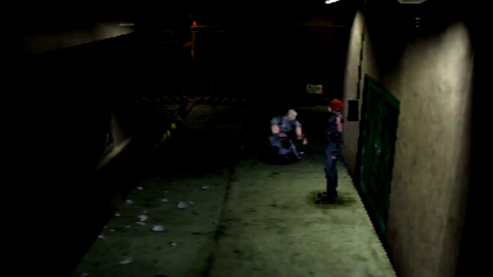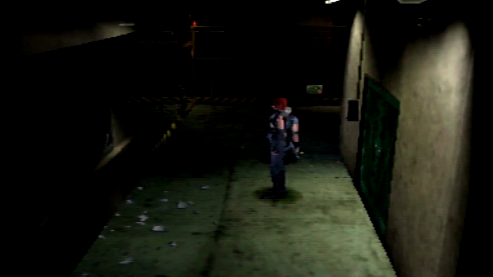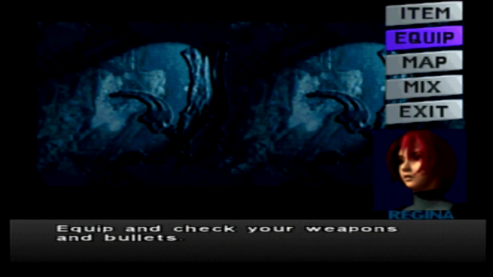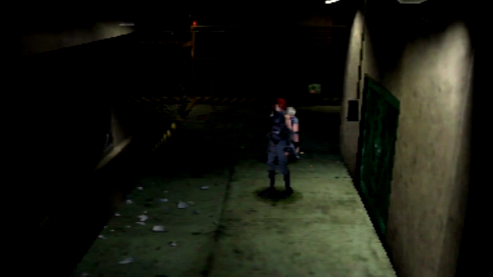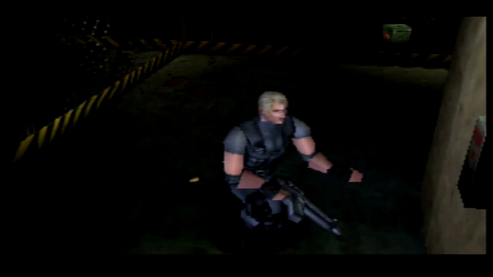Yeah, haven't played this game in forever, but, you know, should be able to get through it pretty well. Rick can handle the inside of the facility on his own. Is there a way to quick turn? Oh, it's R2. Okay.